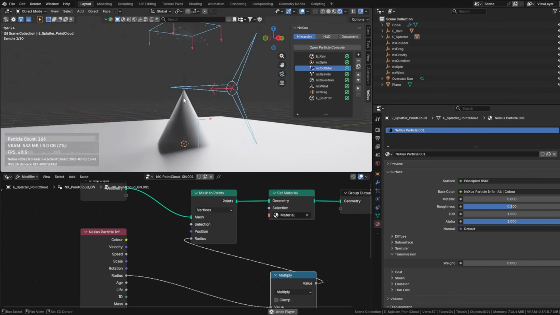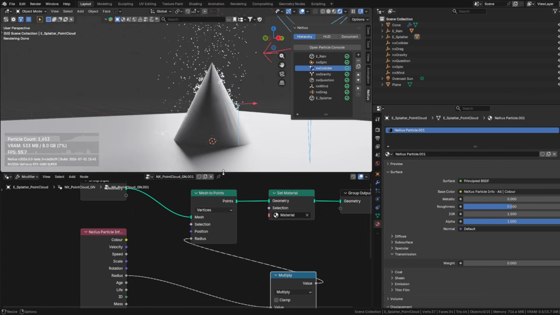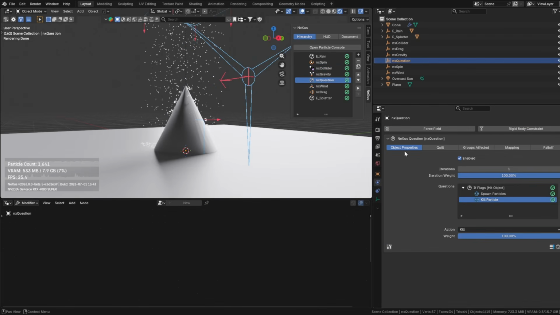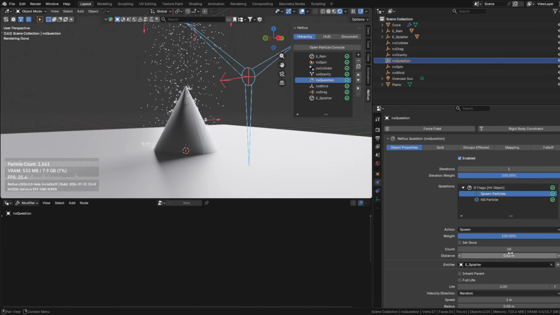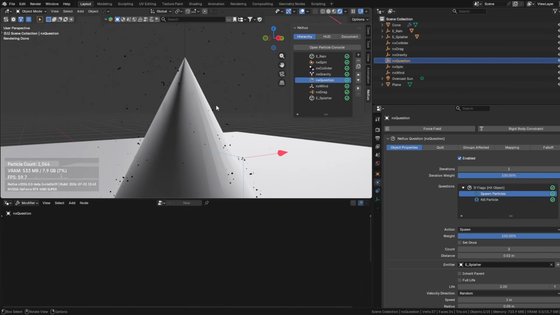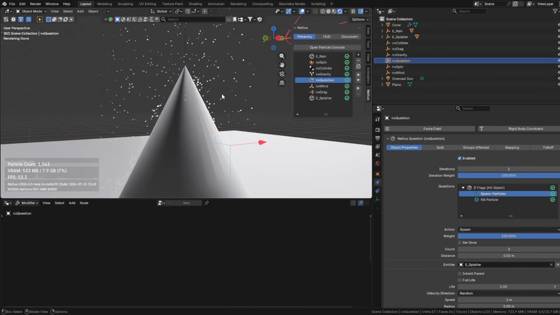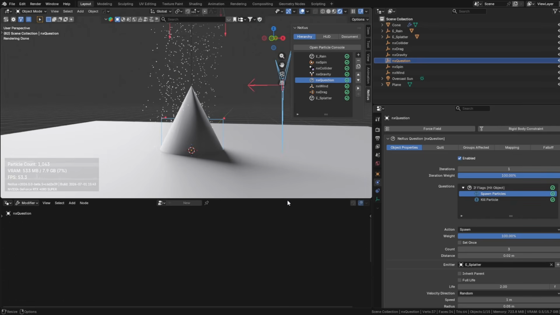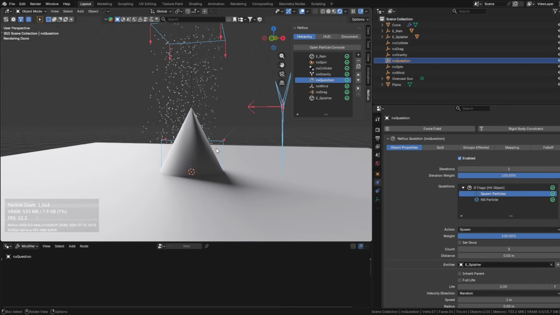You can also use a motion blur, and this one looks maybe a bit too much. I don't know. If you don't like a look, you can go back to the nxQuestion. Let's say 10 particles are too many. Let's say it should spawn just 3 particles per hit. Then we have like a finer mist that's going on. You can also play around with the radius. You can play around with the shaders. You can add different colliders. This is the basic setup that you will need to add in any scene.